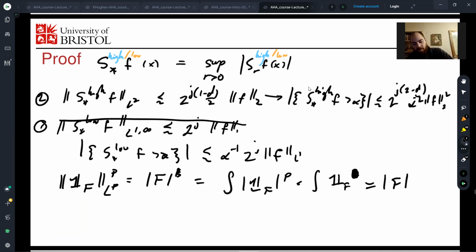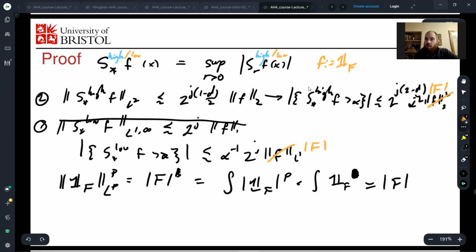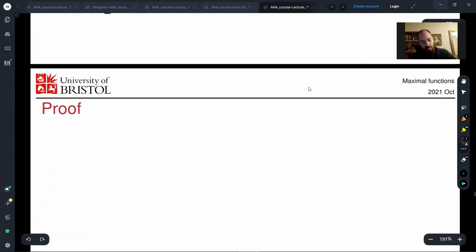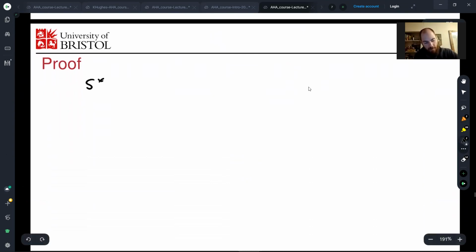So what does that mean if I plug in f equal to the characteristic function of F here? So f is defined to be the characteristic function of some set F. That just means I have this bound, and I have this. Okay, and now the game is going to be to choose the j to optimize this inequality. And why do we want to do that? Because, quite simply, the triangle inequality tells us that this is at most this sum. This is every point.